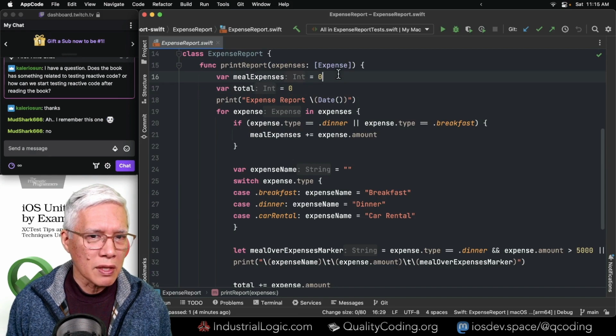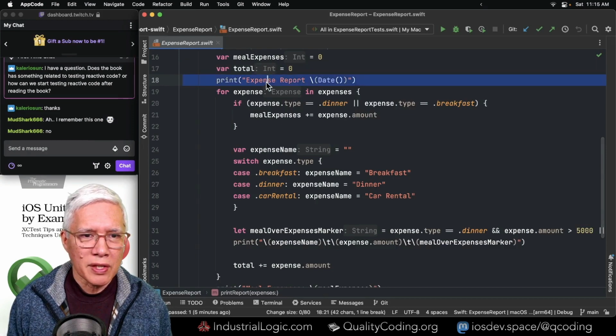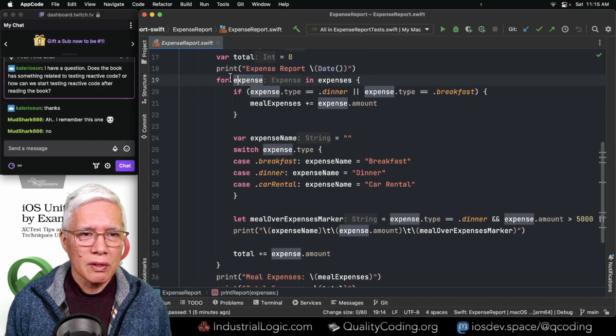So there's meal expenses and total split out for some reason. I think this is going to produce a bunch of print statements. And then it loops, here's the loop, over the expenses and does stuff.